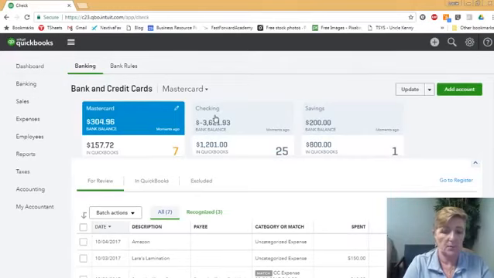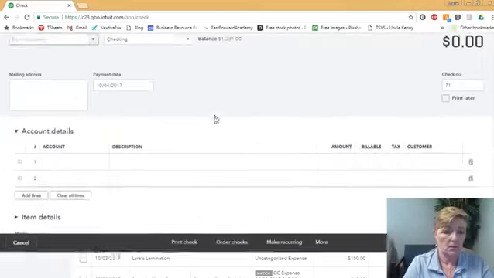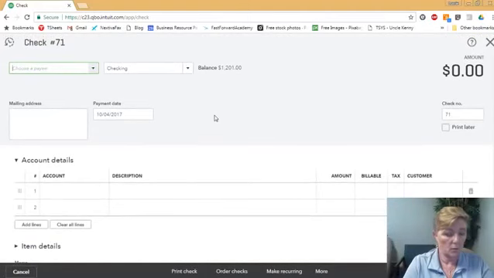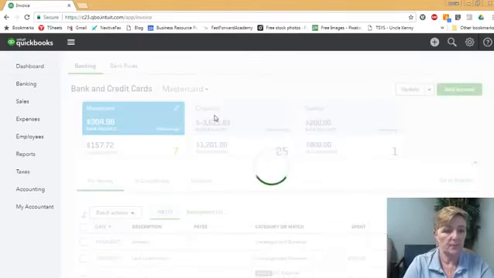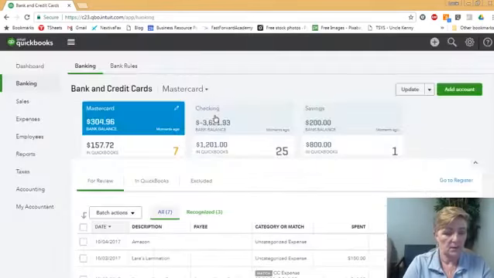Control-Alt and W. Right there. So always back at the home screen, you can't be in an actual operating screen. The way I remember it, Control-Alt-I, I is for invoice. Perfect. Control-Alt-W for write a check.